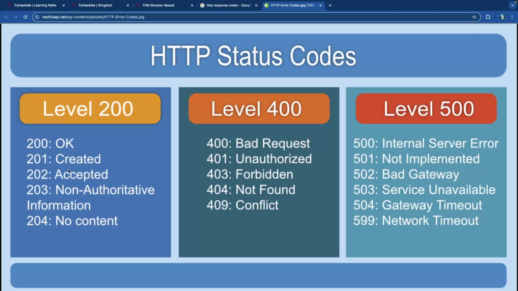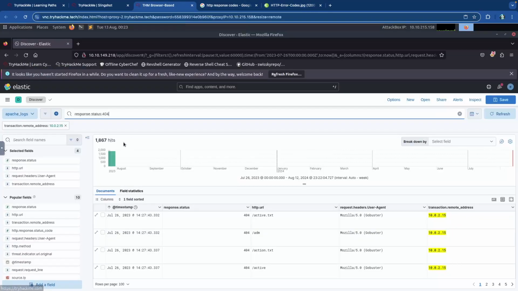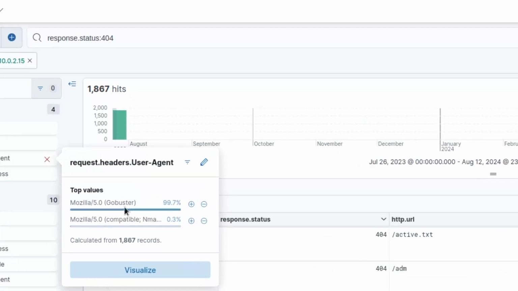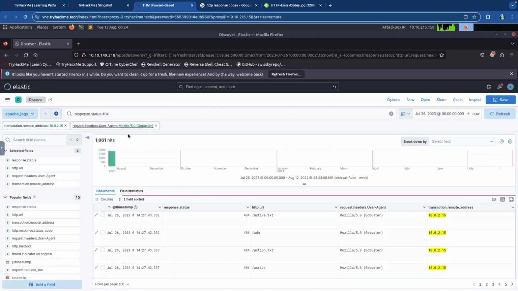So found is 200, okay. I think that's the actual status code that we're looking for, 200. So they were able to find it. So that's what we're going to change our status code to. And then the directory enumeration tool is the other piece, right? First and foremost, I'm going to go over here to my user agent, which is where we had our directory enumeration, the GoBuster thing. I'm going to add that to one of my filters because I need to narrow this down. And so GoBuster is the piece right there.